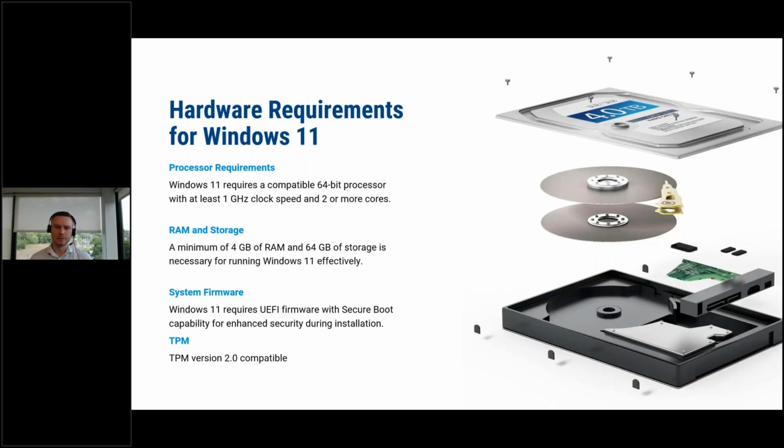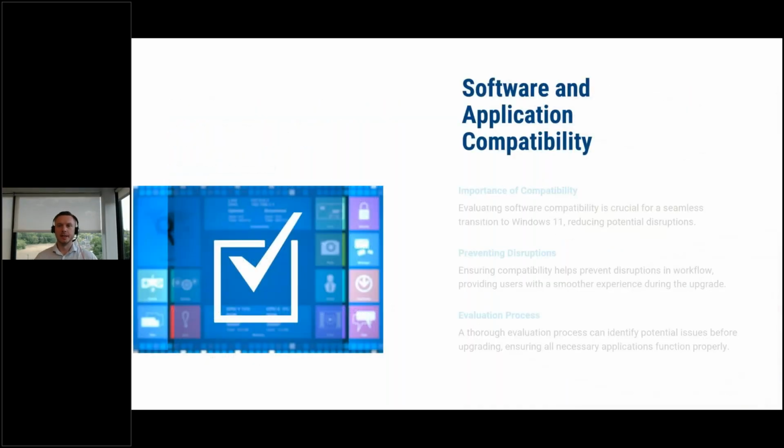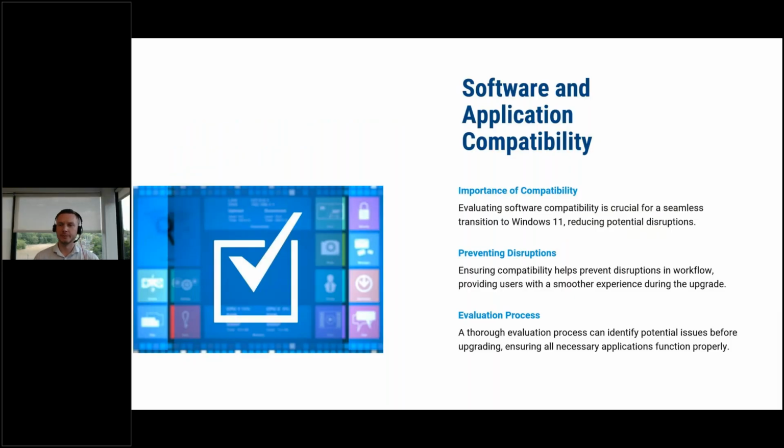There are going to be some software requirements as well. Different applications don't play nice. We might have to remove and then reinstall some different apps that are preventing an upgrade from commencing. So there's going to be some compatibilities with different software applications. You may find some apps that have been installed prevent this in-place upgrade or the migration for Windows 11 from occurring. So we have to go through and make sure that there's no apps that are not able to be upgraded to Windows 11, and then think about the transition with them.